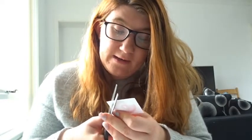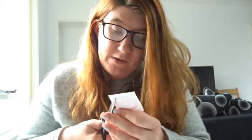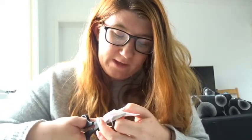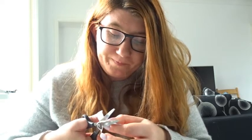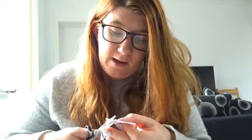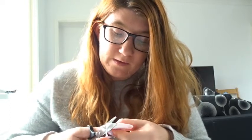But then again, I need to spend more time designing than cutting out stuff that I don't even know will sell. I've got 8 sticker packs. They can sit in my drawer forever. If they don't sell, it's fine. Or I'll just use them myself. But I've already cut out 8 sticker packs and I haven't even put them in my shop or launched them yet. I need to take pictures of them and put them on Etsy because I haven't done that yet.